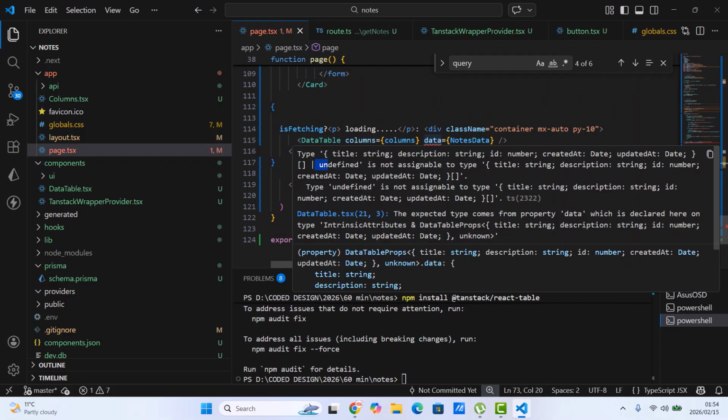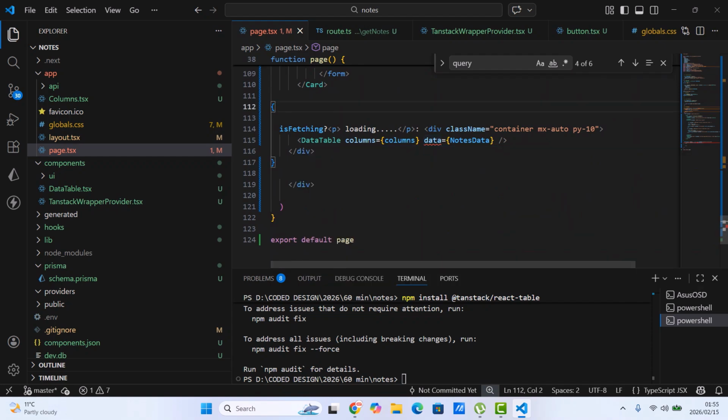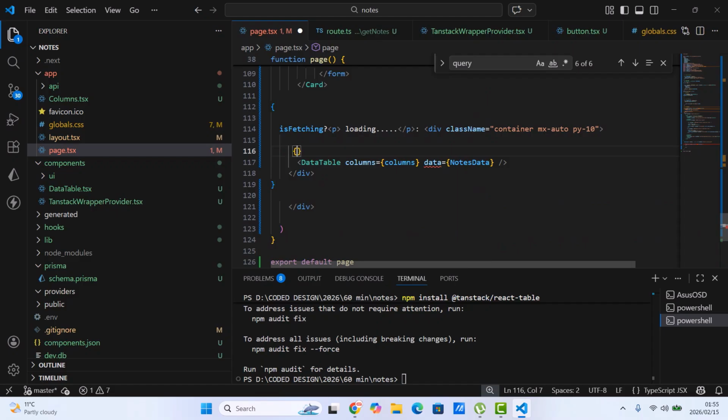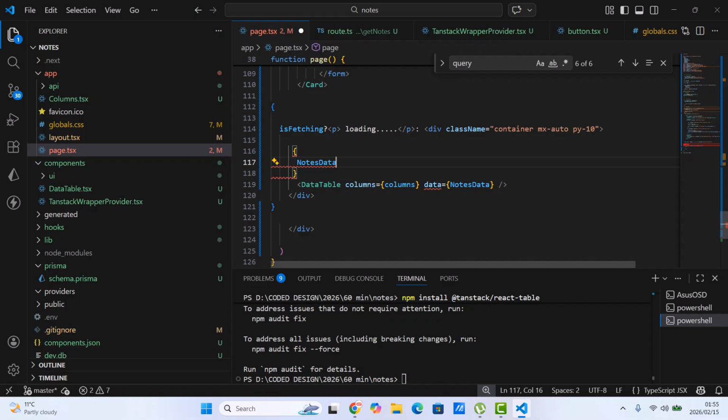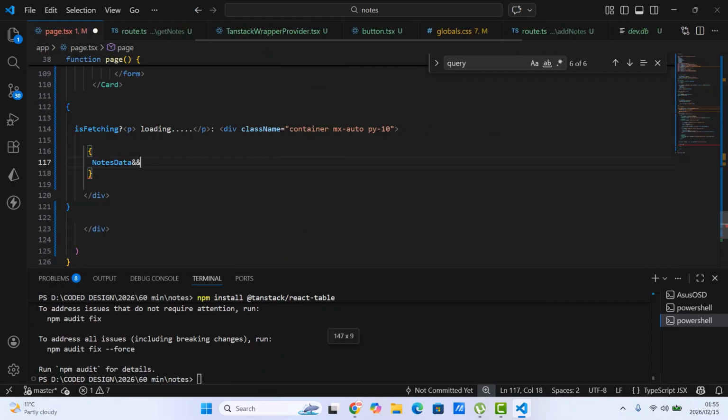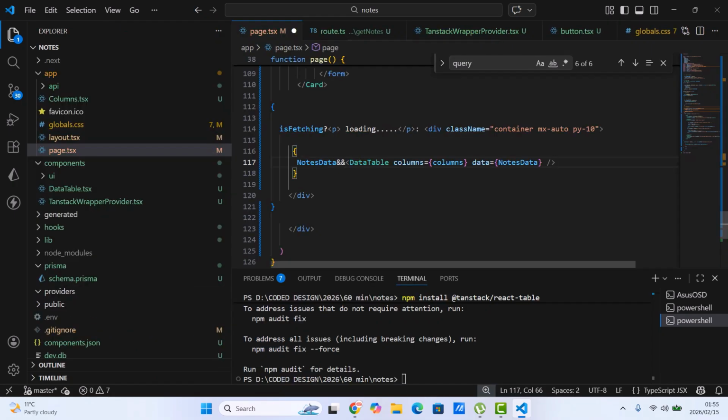As you can see, there is undefined here, and it ends only with this. So we need to just solve the undefined part. How can I tell this that this is going to be defined? It's very simple. Let's just do this. First check if this is true, and then show when this is true. Okay, I think we are done. As you can see, this will only show when this is defined. So now everything works well.